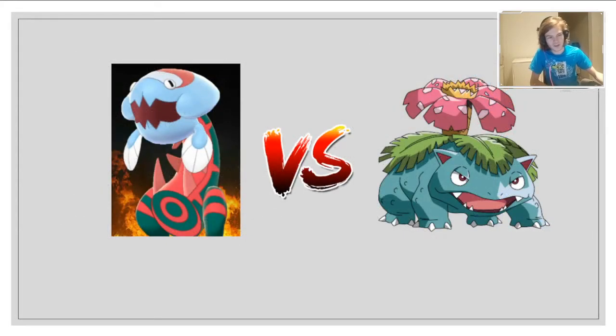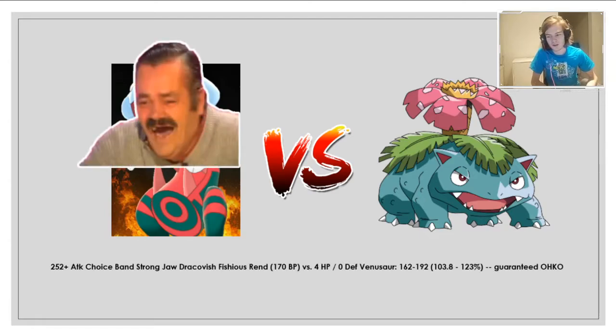And now, just an example of Dracovish. So here you've got Dracovish, and who would you expect to win between Dracovish and a bulky Venusaur? Venusaur's quite a thick grass type. It resists water type moves, but Dracovish doesn't care. If you give that thing a choice band, it's got a move called Vicious Rend. If you move first, for instance with Tailwind, it gets its base power doubled to 170, which is crazy for a move, and it just lets it outright one-shot things, which even resist it. And you can see how that can be threatening.